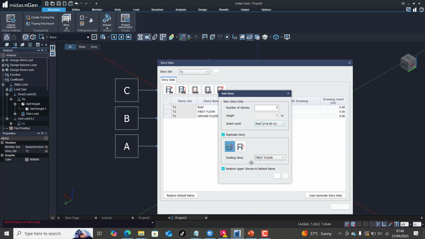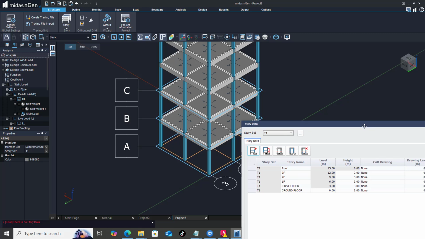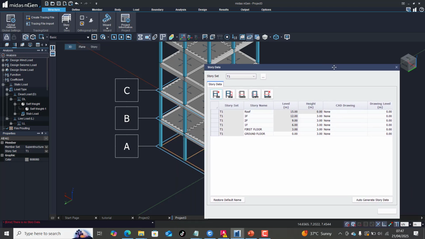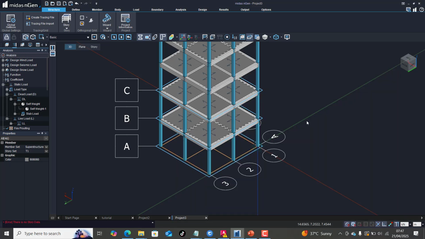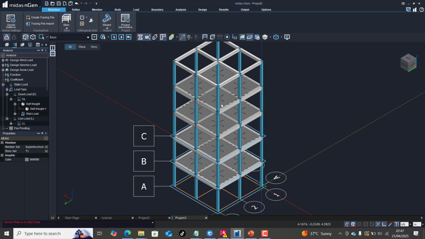So if I'm inserting from this level, I can just type in the number of stories, and then I'll click on OK. So automatically all of these floors are going to be added at the top here. As you can see, this is basically what I have. Good. So you can see the roof level has been shifted up.